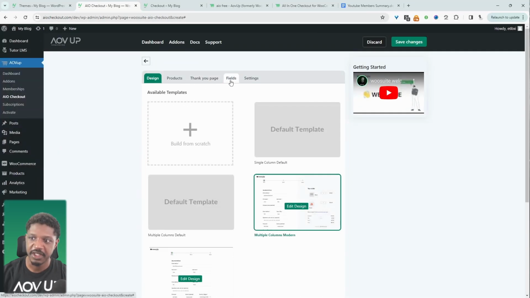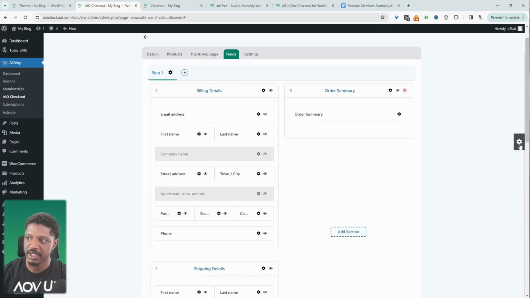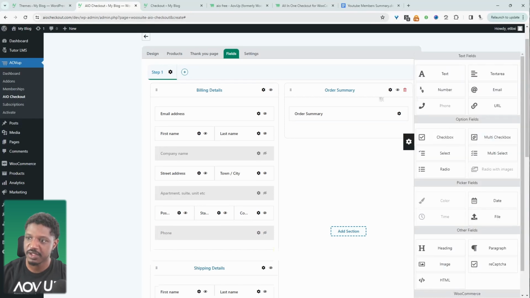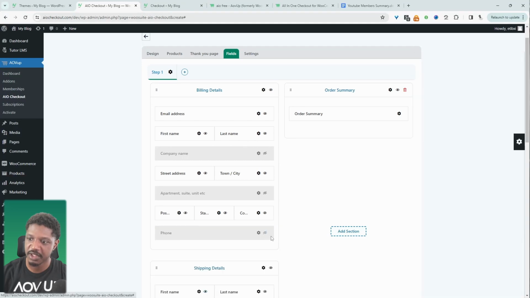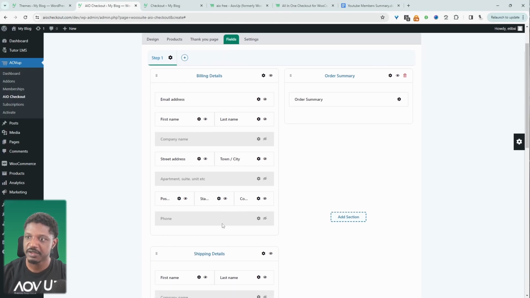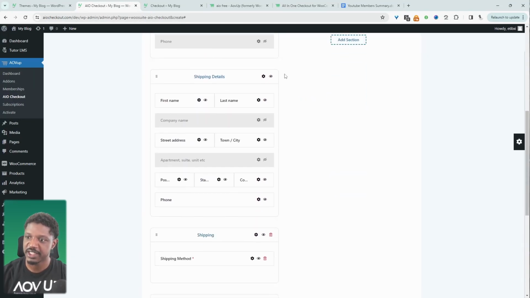And then we'll navigate over to fields, right? In here, we can customize the fields as well. So for example, if we don't need the phone number from our customers, we can remove it. And to add new fields, we can simply drag and drop them here, okay? And remove them as well. We can conditionally display fields based on specific criteria, but that's for another video. I'll leave a link in the description below to that video, okay?